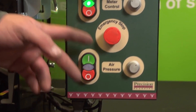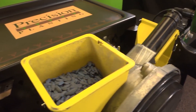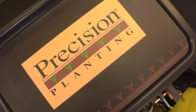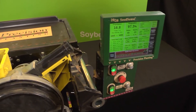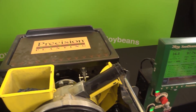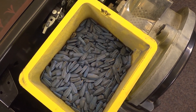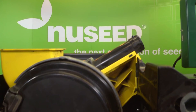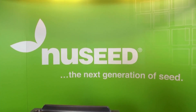Additionally, there are many other adjustments that can be made using the MeterMax Ultra and 2020 SeedSense monitor, and this test stand is the perfect place to make those modifications. Pre-testing your planting meters and making sure they are properly calibrated can give you a big leg up on the growing season even before you step foot in the field. Maintain freedom in your farming by planting the seed you want in the best possible way.